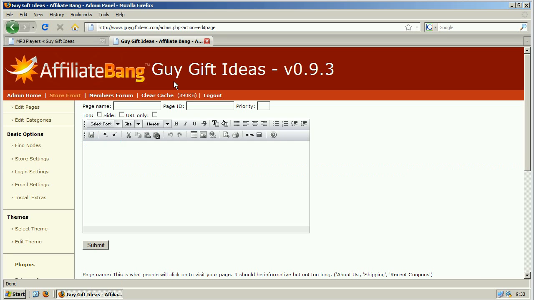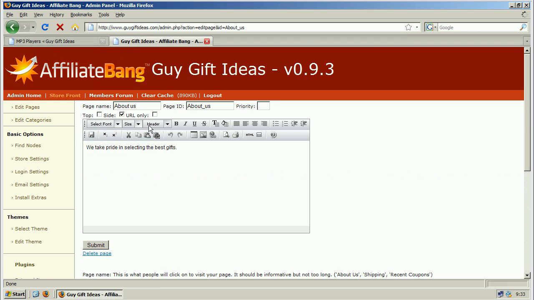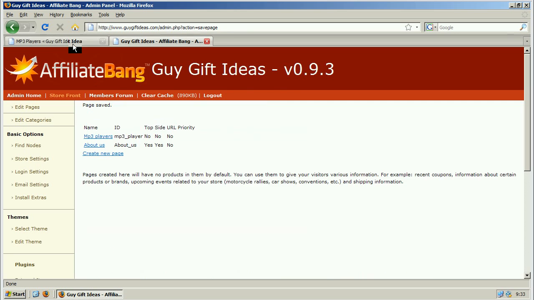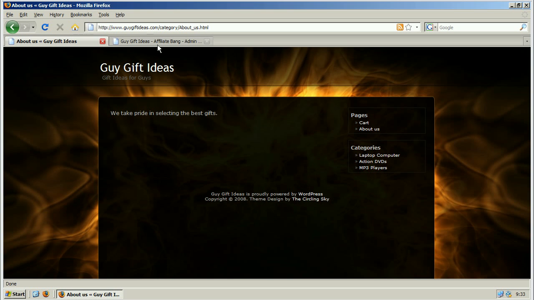And also we can create pages to the side if we want to. Specify this on the side. Of course, if you had your own store, you'd probably want to put in a little bit more content, but yeah, this is just showing what can be done. And let's update the location there. And there we go, it's right there. And there's our page that we created, all very easy.